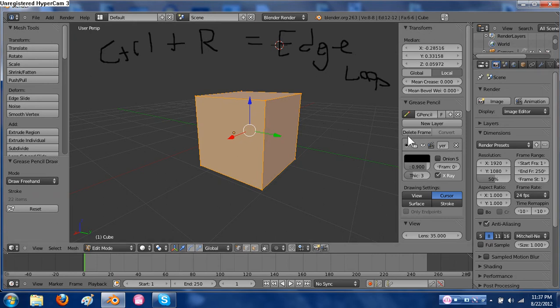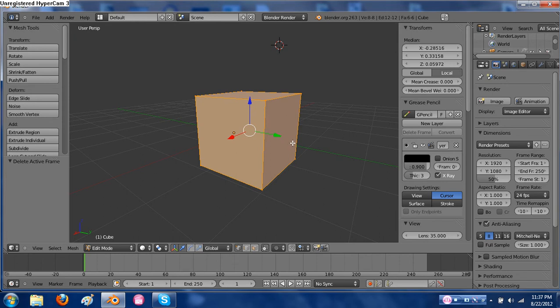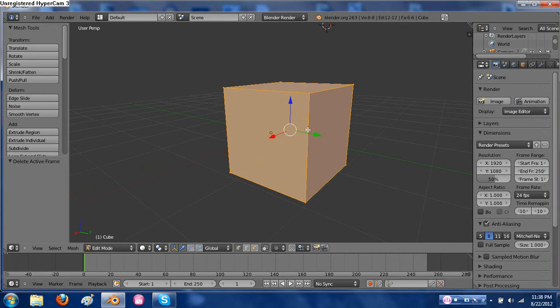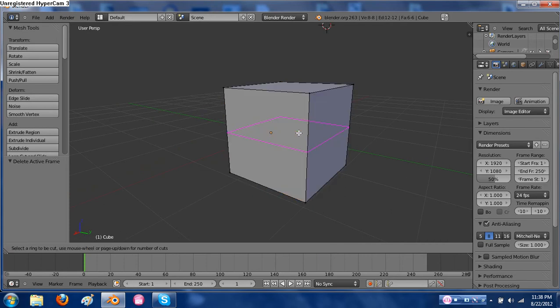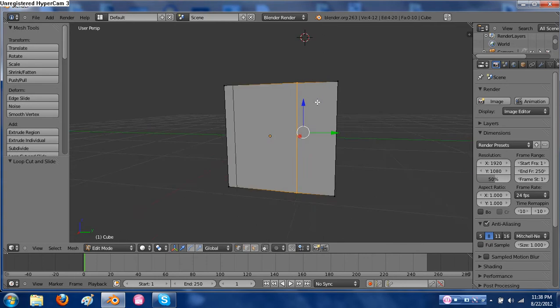It's 11:30 at night right now, and I don't want to think too much right now. I'm sorry. I think I spelled something there wrong, but anyway, Control R is edge loop, and when you hit Control R, you'll notice a purple line outlining the middle of what your mouse is hovering over, and you can switch it along different faces to make it go different directions. You can scroll up on the mouse wheel to make more, you can scroll down to make less, and you click when you want it there, and you can drag it back and forth to get the cut where you want it, and you click when you get it where you want it, or you can press the space bar.